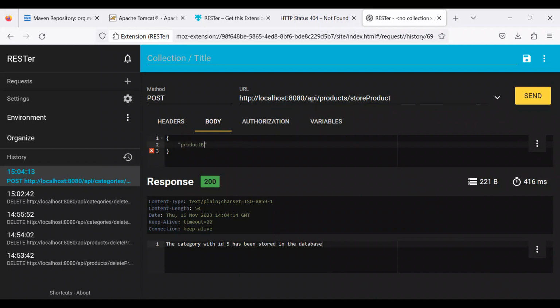Product brand will be Sony. Product model will be PlayStation 5.